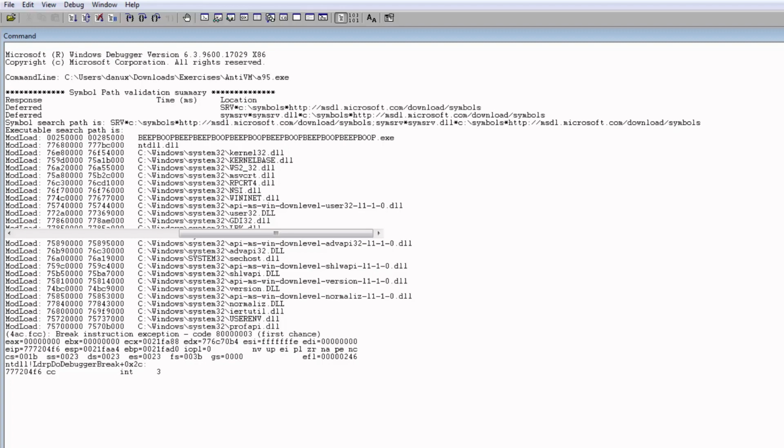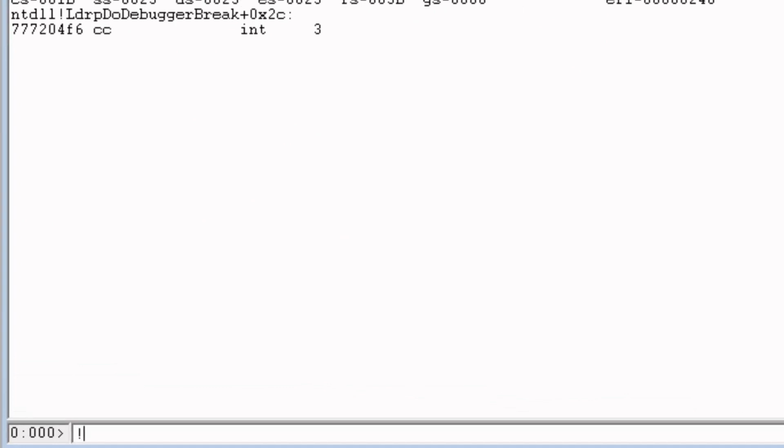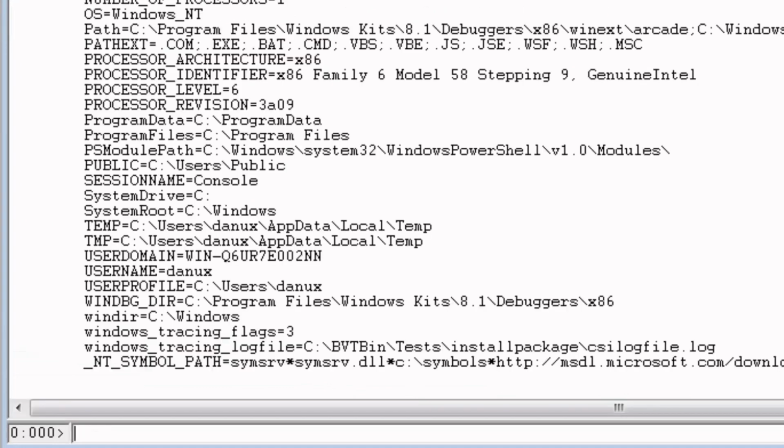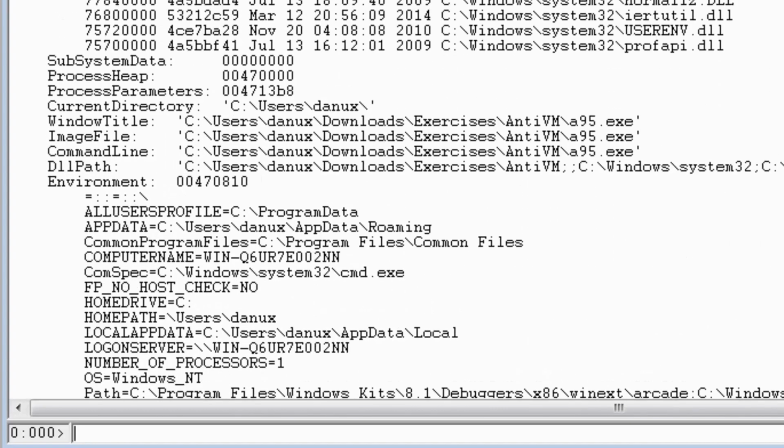So if you just type !peb and press enter, it's going to print all the content of the process environment block.